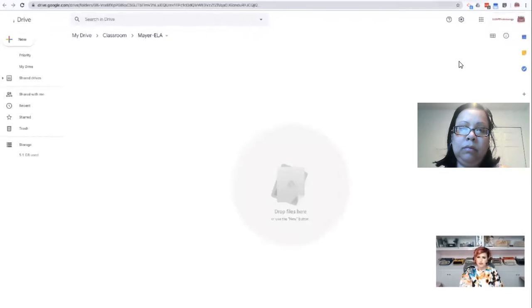And as you work on things and have them returned, your work will automatically go into this folder. And if I were you, I would not move anything out of this folder or change the structure around it at all. Just let Google control that for you. It will do a better job of organizing than you or I will.